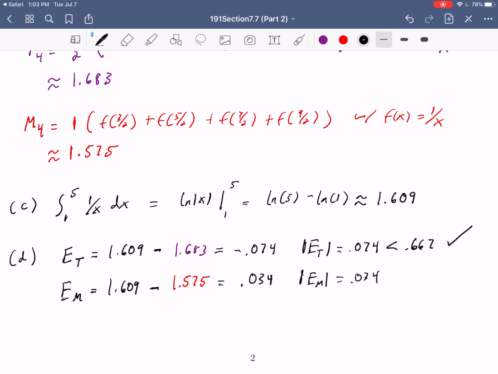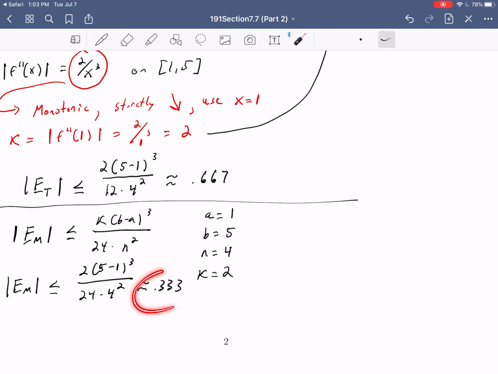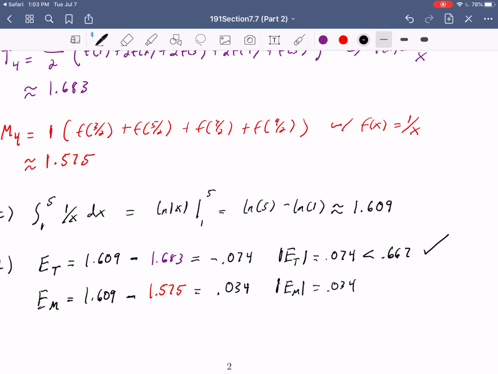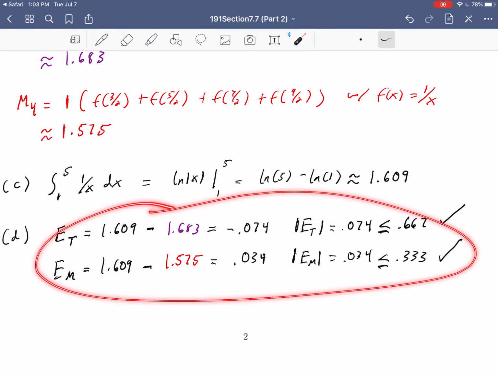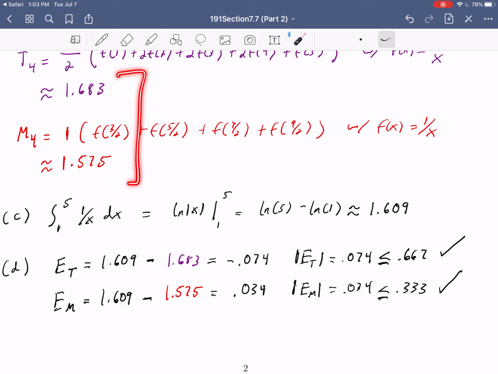Does this pass the error bound? Well, the error bound for the midpoint rule was supposed to be 0.333, so we're definitely under that, which of course we knew we had to be. So less than 0.333, sorry, less than or equal to technically. There we go. So what this shows us, at least in this very simple case, is that these approximations do get their true error certainly lies under that maximum error bound that is given to us by those formulas there.